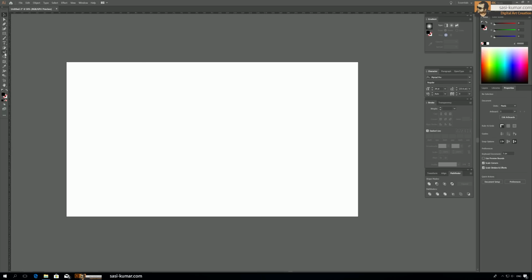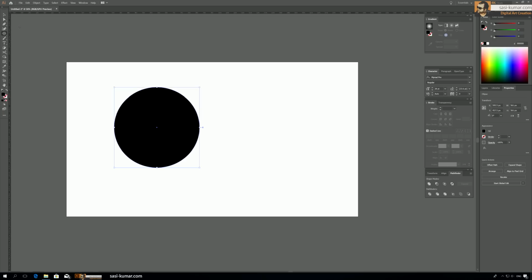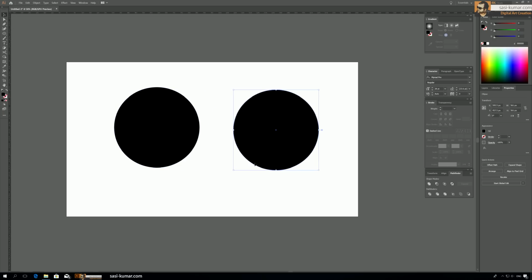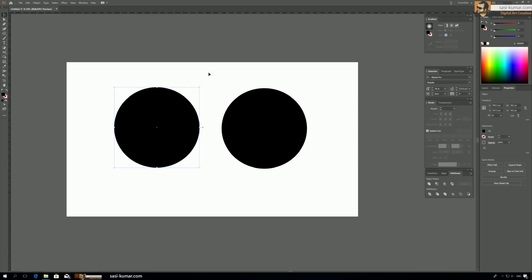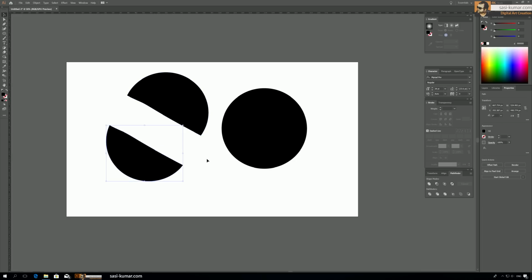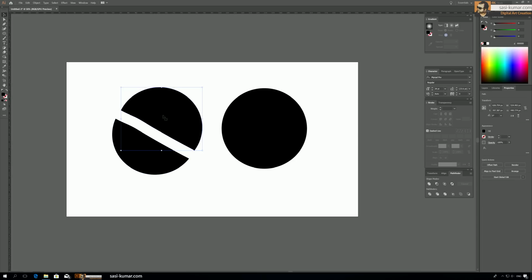Okay, next one is the cut and eraser tools. These both do kind of the same thing, but let's see the difference. Why do we need two different tools here? So let's have two shapes. The eraser tool is basically erasing part of the object and creating two objects out of it. So for example, if we want to divide this into two, we just need to go to the eraser tool and just drag, and it will divide this shape into two different shapes with the path closed.